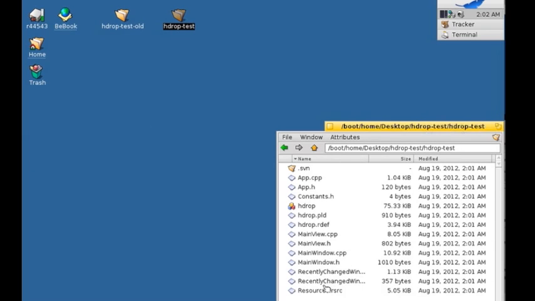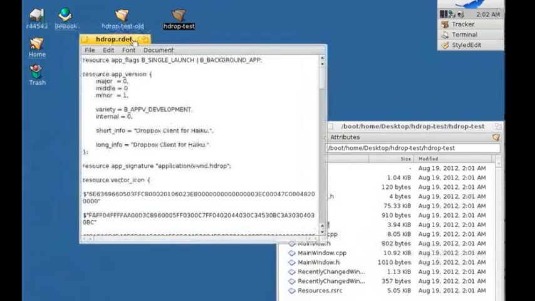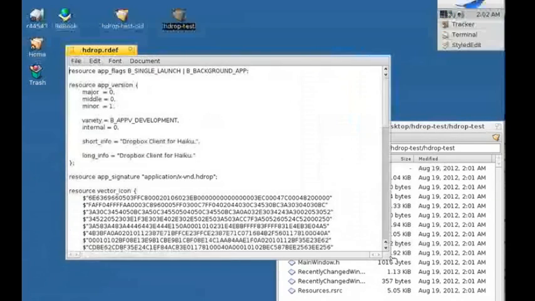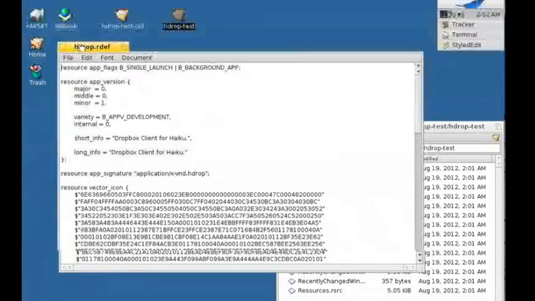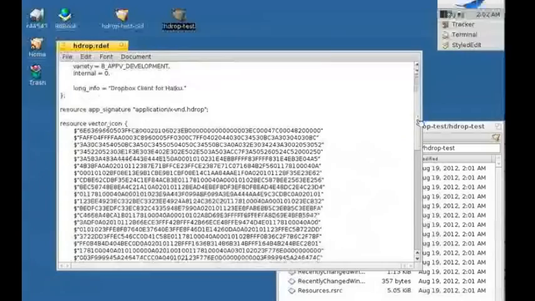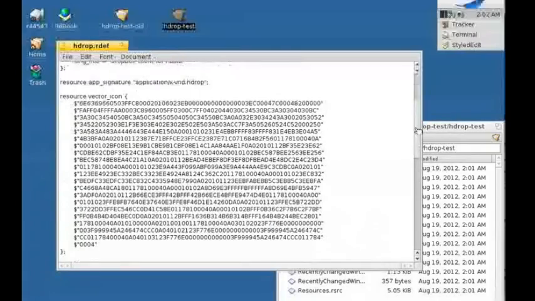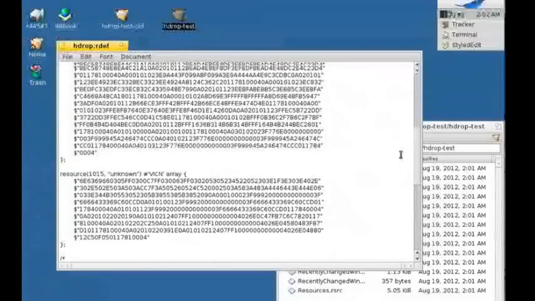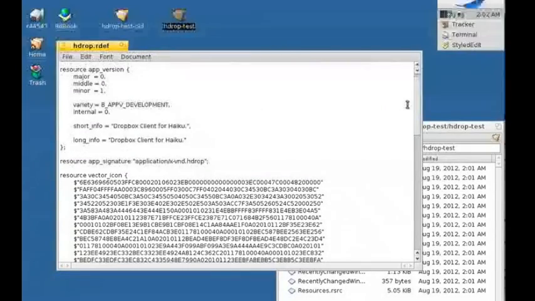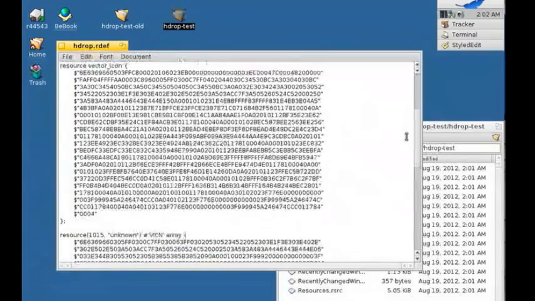Basically what we've done here, I don't know if you can see, I think that logo's in the way. So I tried to create a resources.rsrc file using QuickRes. As I said, I had issues with that. So I went to the newer icon format, the RDEF file format, which uses the resource vector icons, and is still text-based, so it's much easier to see what's going on and set it up without the need of an additional program.